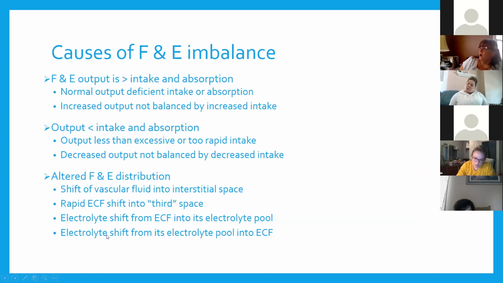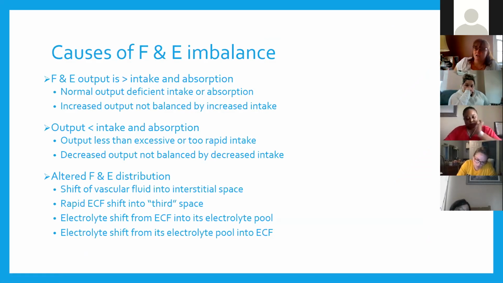Okay. All right, so causes of fluid electrolyte imbalance, very similar to what we just talked about with excess and deficit. Intake and absorption, normal output, if there's any deficiency in intake or absorption. So if we're starving ourselves because we're trying to lose weight, that's a change in our intake, okay? Increased output that's not balanced by intake. So if you have nausea and vomiting, we're not eating because we're sick and we're outputting way too much, okay? So that would affect our intake and absorption, all right?